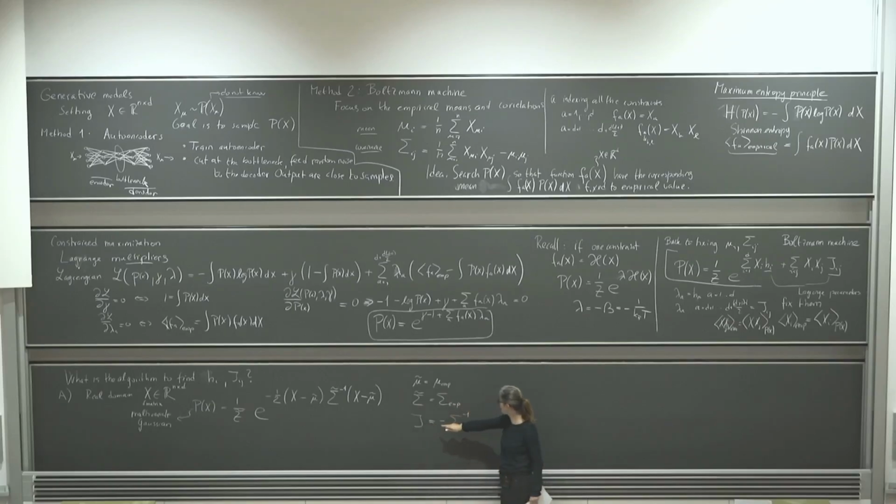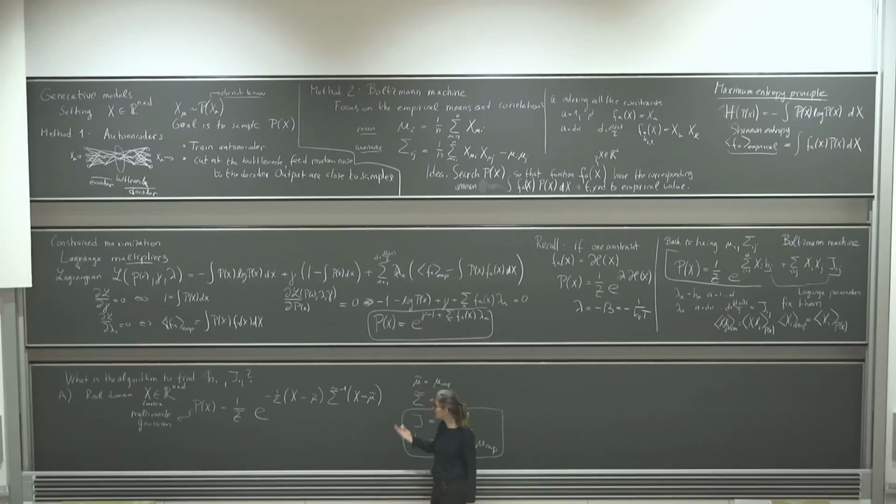So what I get is that J is just minus, because I changed the sign, the inverse of the empirical covariance. And similarly for h, I just need to look at the linear term. I get x times sigma inverse times mu, twice. So h will just be sigma inverse times the empirical mu. This is not even an algorithm. This is just a concrete prescription from the empirical values that I computed up there. I just need to take the inverse of the covariance, and those will be the J's. And I just need to take the inverse and multiply it with the mean, and those will be the h's. So I plug this in, and I have the probability distribution from which I can now sample and create samples.